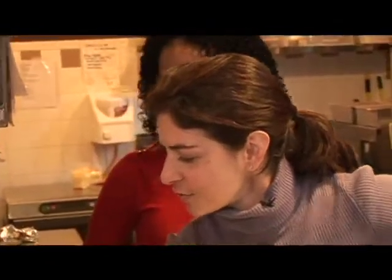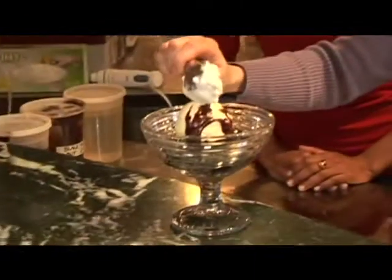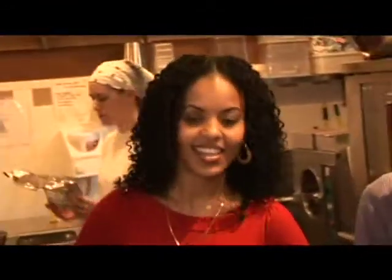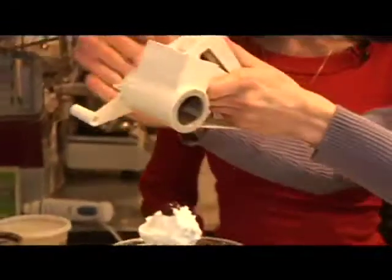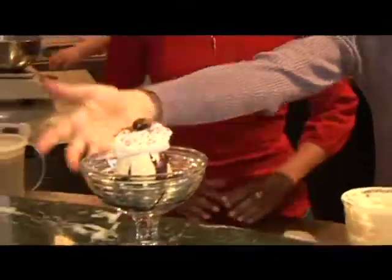What's next? Next, we're going to add some of our fresh whipped cream. You just whipped this up — I just saw you doing it. We just whipped this fresh to order. So when you say it's homemade and fresh, it's homemade and fresh. Yes. And then, to that, we add a cherry, of course. A brownie sundae isn't a brownie sundae without a cherry on top. And our signature shavings to top it off. That is our brownie sundae.